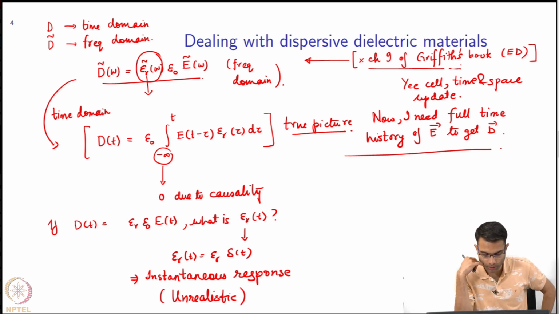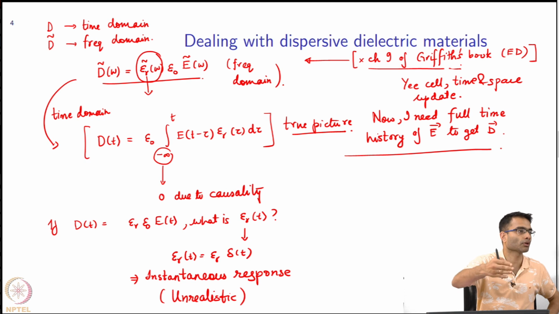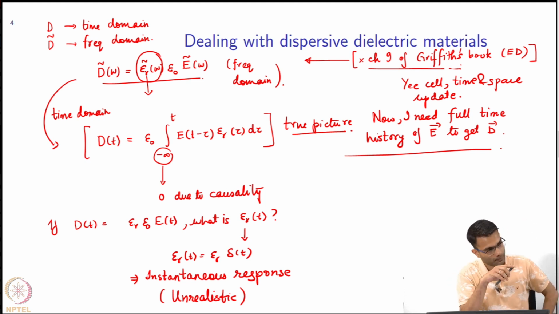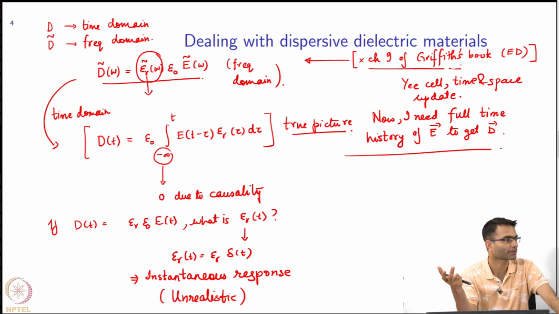If you put epsilon r of tau equal to 0, but the field is always there. Epsilon r is telling you the response of the material to that field. As long as there is a field, this response is always going to be there, so it's not going to be 0. It's not in my hand; it's nature's property. So the simplest model is actually something that you have seen. You have heard of the Drude model, you've heard of Lorentzian models, you've heard of Debye models.